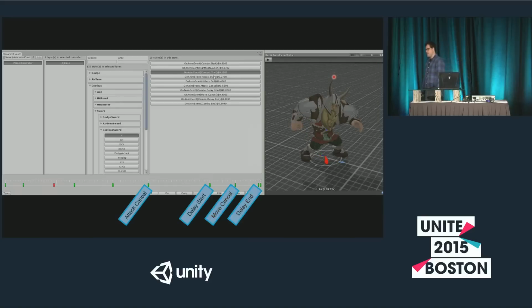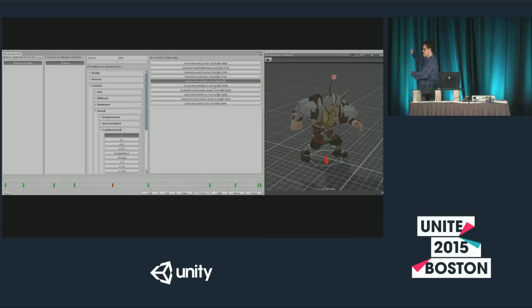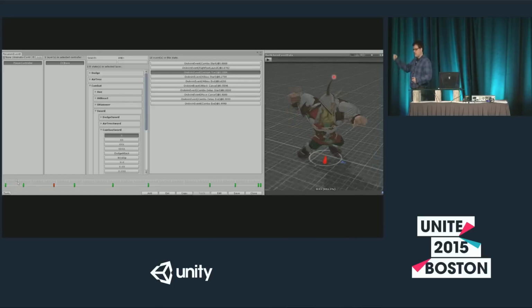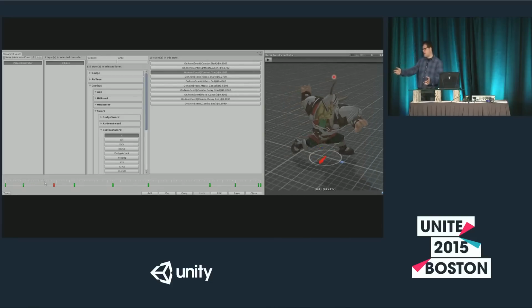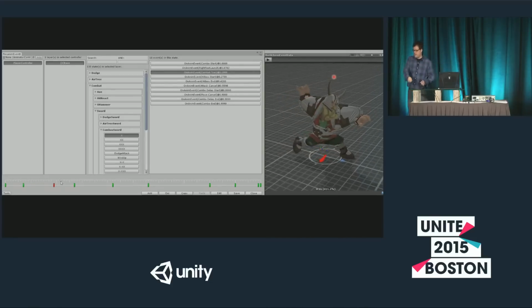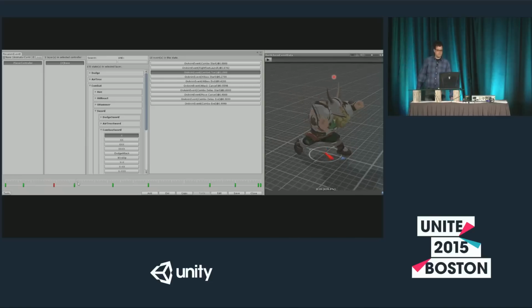You press the X button, the character starts moving up. If you hit the X button again, you don't want him to just stop and do something else right away. So it has to wait until it gets to attack can cancel before it hits the next thing. So if you hit X and then X right away again, it'll hang on to that so that when you get to the end of the first animation, it'll start into the next animation of the combo.